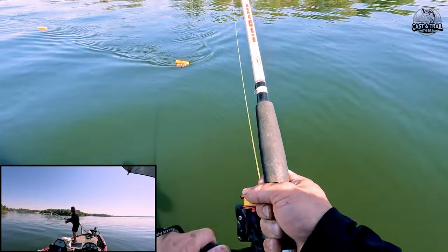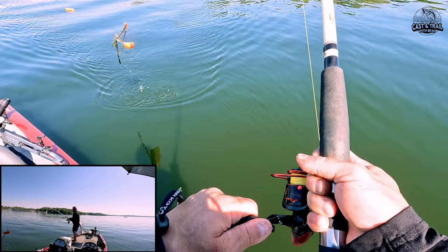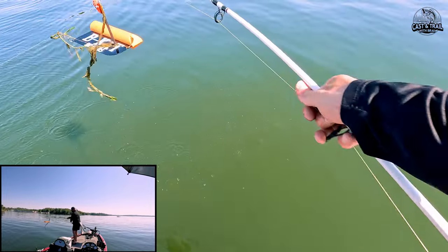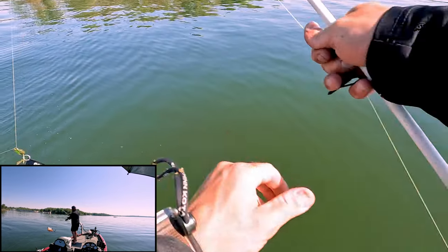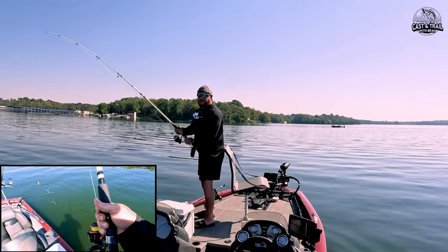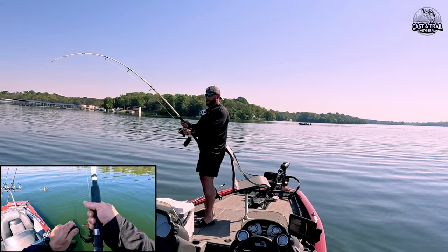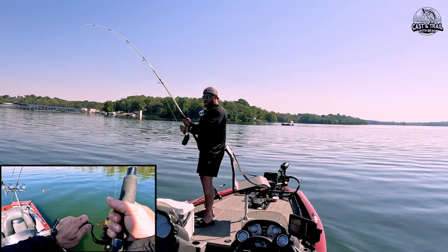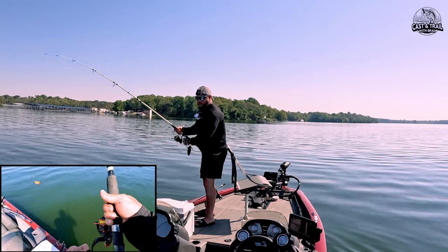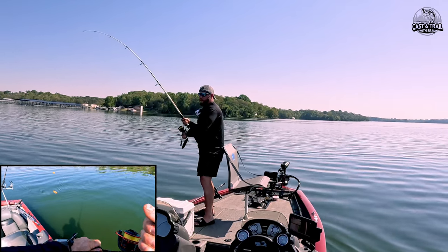I'm getting him up, taking my time with him. Was some deep water. Oh boy, don't you get us tangled over in anything. Come on. He's very, very likely to get us in a tangled mess here with these other lines that we got out. Come on. I think it might be a blue, the way he's feeling. I think we got our first blue for the day. Come on, baby.